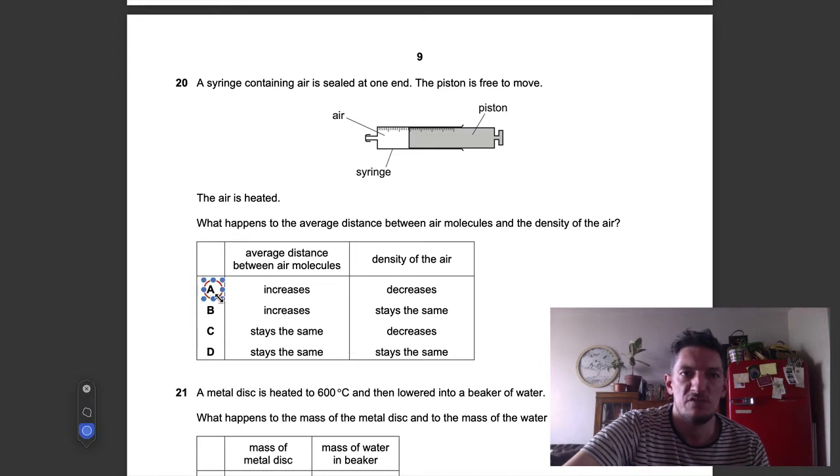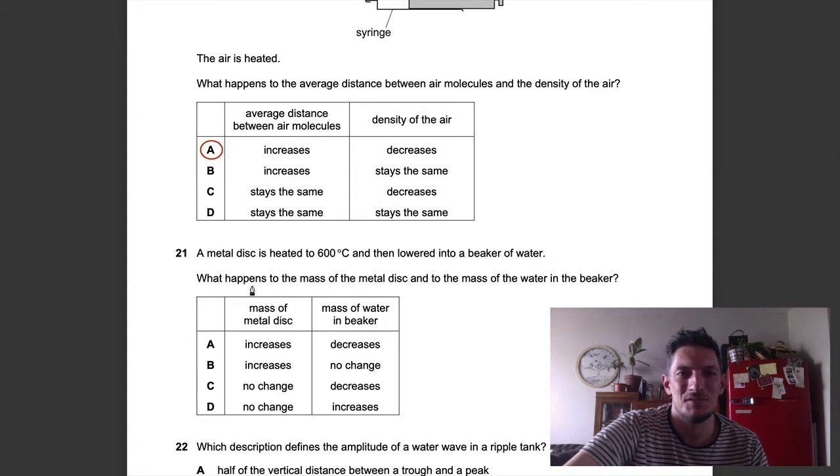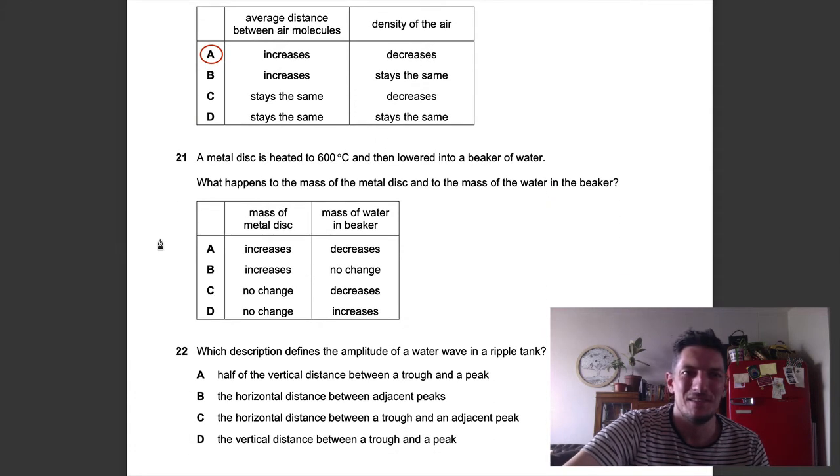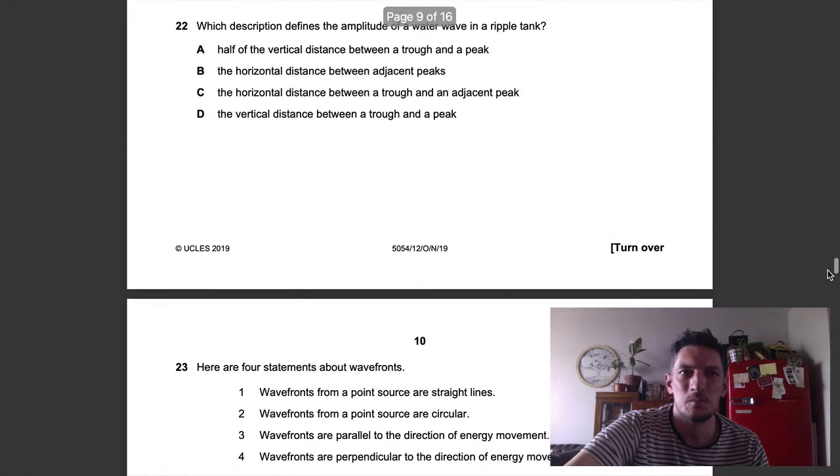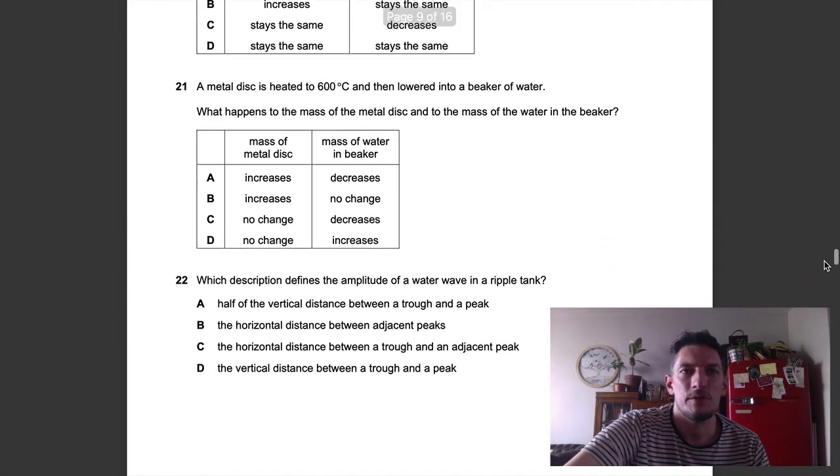Looks like my theory of most things being B is not so much working out. So not a great strategy to go with if you didn't study at all. Looks like we're about halfway. Hopefully we're about halfway. Let's see how much... just over halfway.